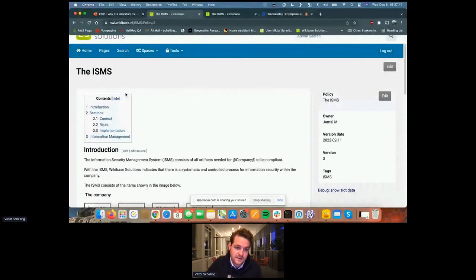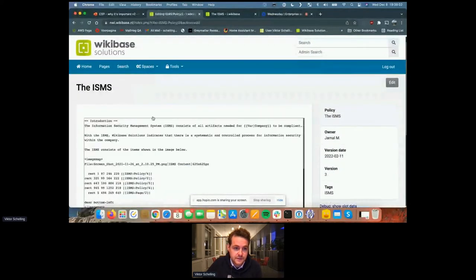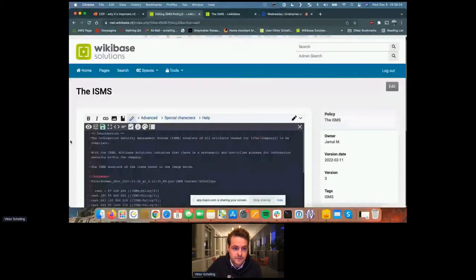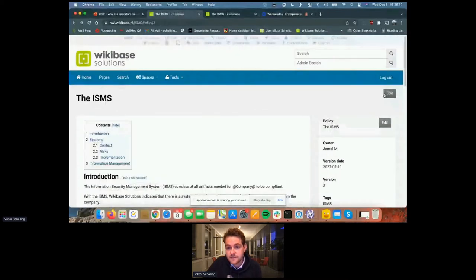Actually, what you see right here is this content is totally separate from this content, while this is in a template and this is in the source code itself. You won't be able to see it if I open up the source edit. You just see here the CodeMirror extension enabled, but you just see the raw source text here without the template. And yet there is a template on this page storing information.